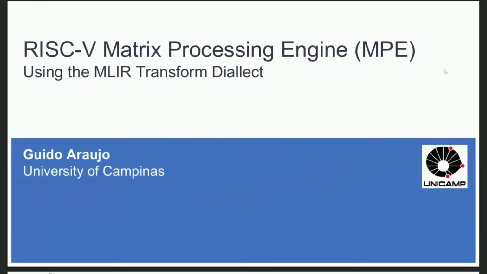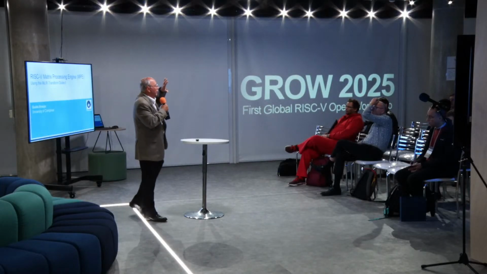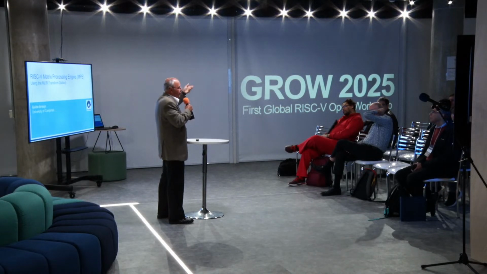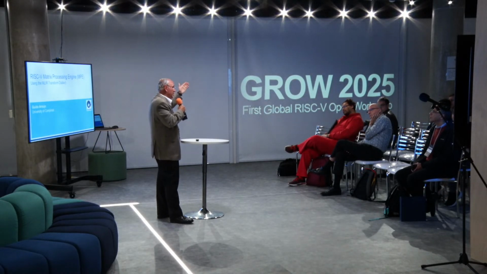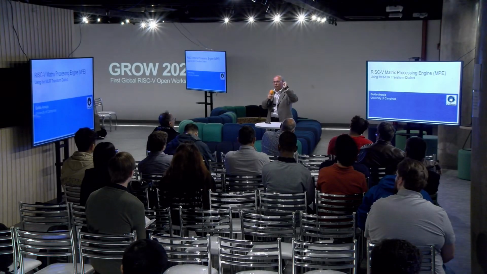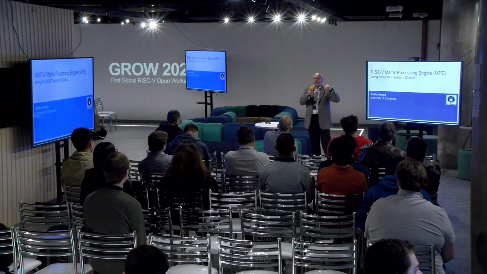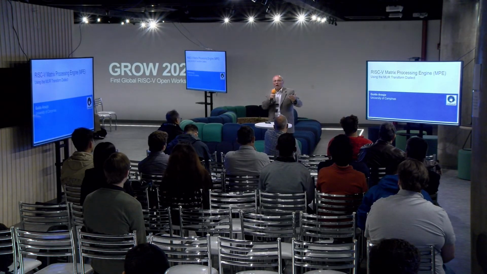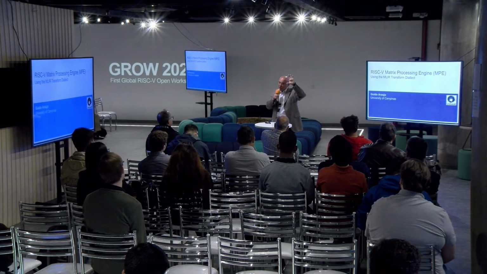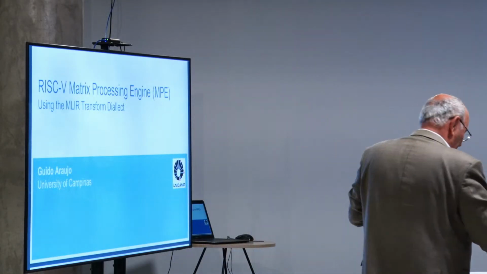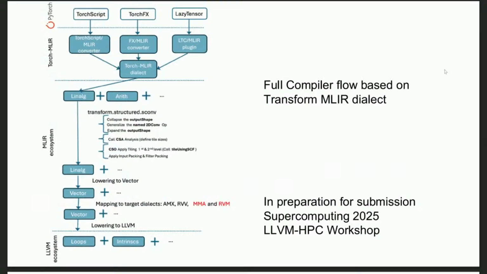What are we doing right now? We want to design a compilation flow which is generic, using the transform dialect. It's a very big challenge. We have a group, and Victor is also contributing. The goal is to make a generic open-source compilation flow. It's a challenge because the transform dialect is very efficient and very good, but it has lots of hiccups. I won't go into much detail on the work we're doing right now, but it's something like this.